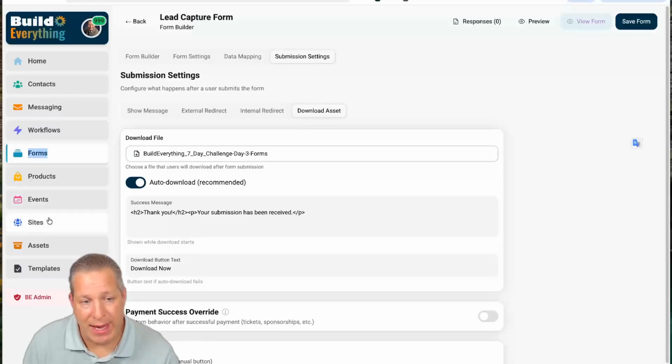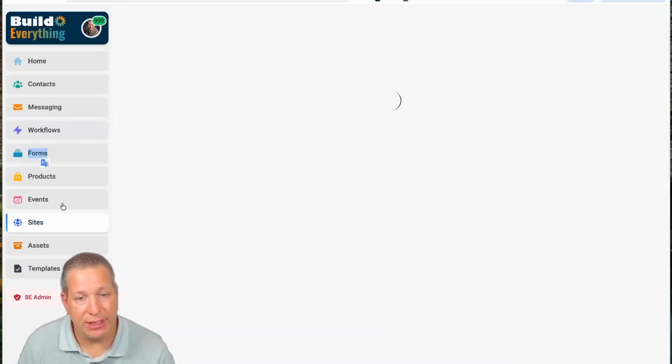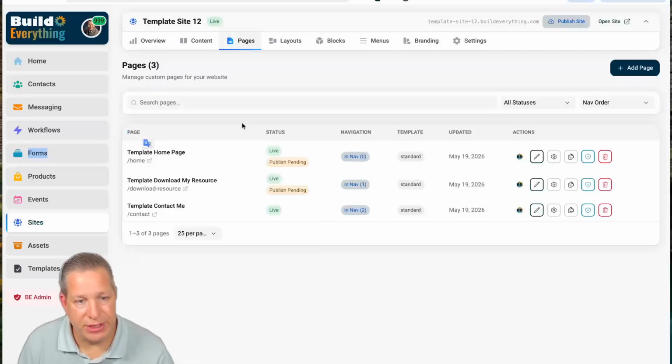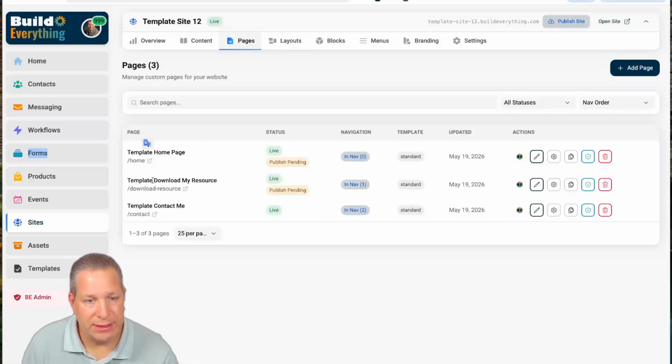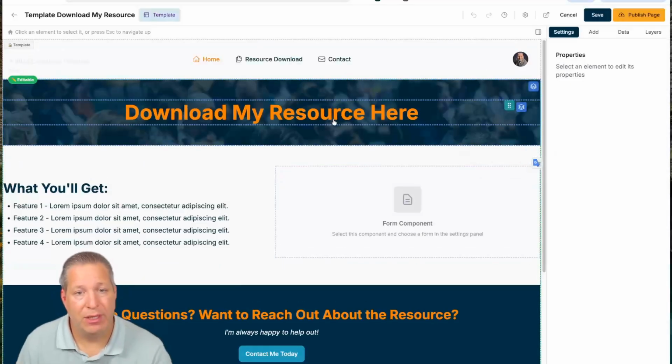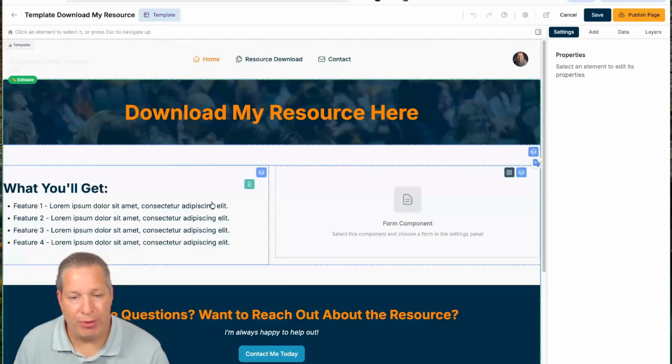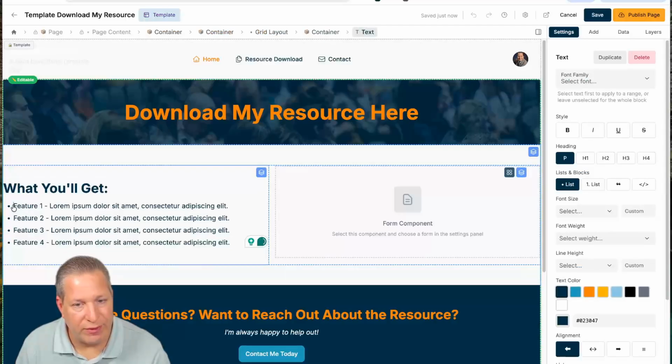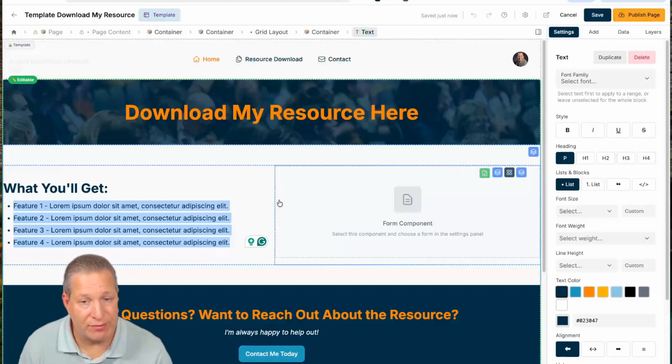So now let's go back to our pages and our sites. Now we're going to the pages again. And here's the template download my resource page. So we're going to go into it and show you what it looks like. Again, this is already pre-built as part of your site right away, but I might want to come over here and fill in the blanks of what the benefits or reasons are that they want to fill out this form.